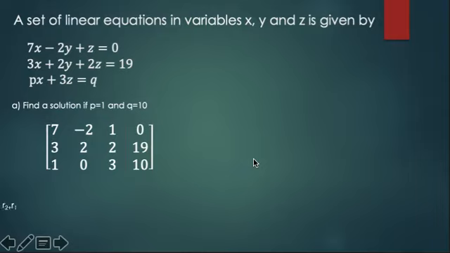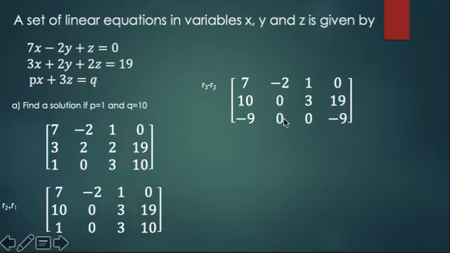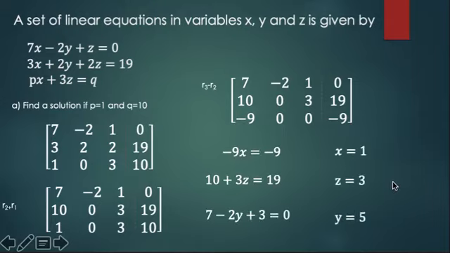So let's start by going R2 plus R1, because that's going to cancel out and give us some zeros there. Okay. Then let's go R3, take R2, because that's going to get rid of a 3 for us. And then again, remember our goal is always to have 2 zeros in one row, 1 0 in another row, and then we don't need any zeros in the last row. If we do, it's nice, but we don't have to. Then we can solve for x, z, and y.